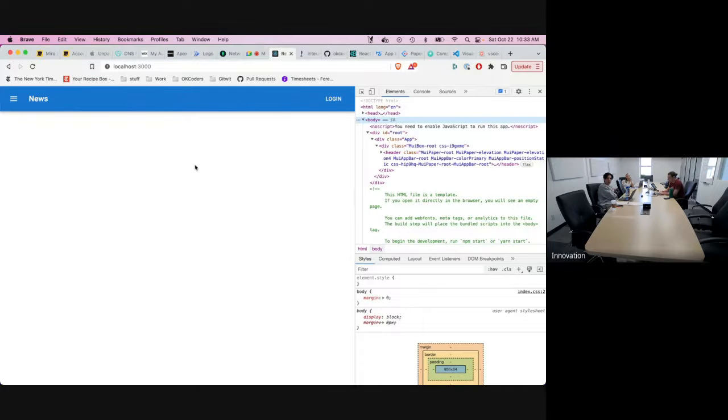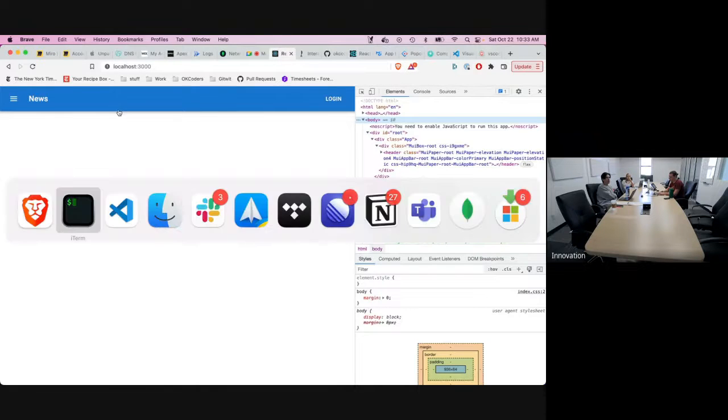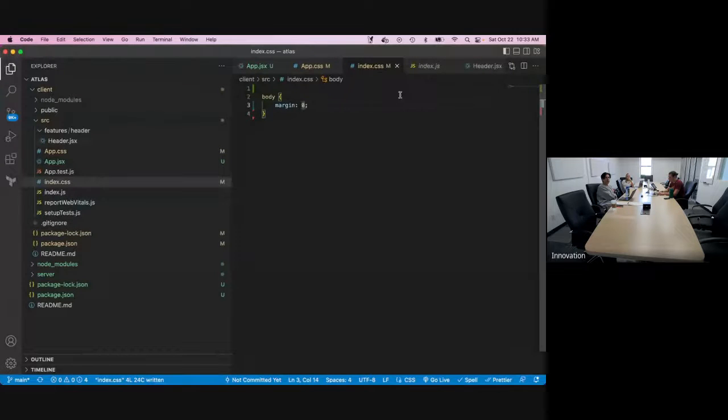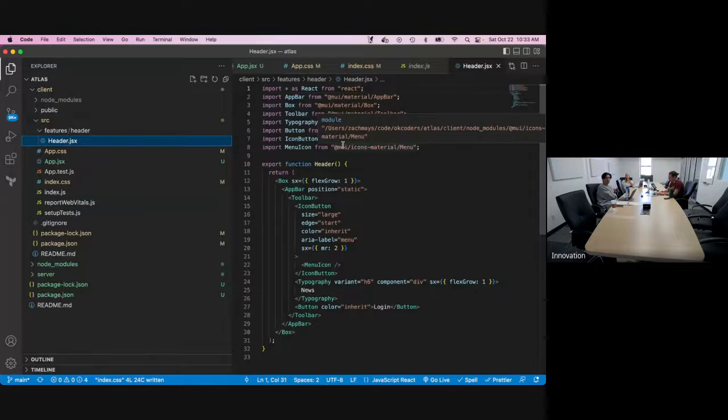Okay, cool. We don't need much here at the moment. I think we will have a login, log out, and really that's probably about it. So let's go to the header and we'll just get rid of this.